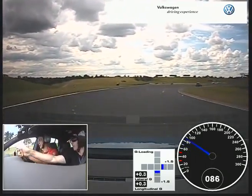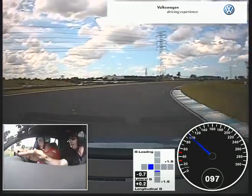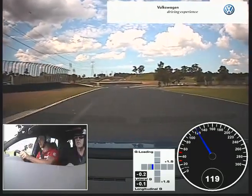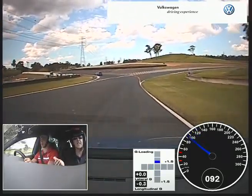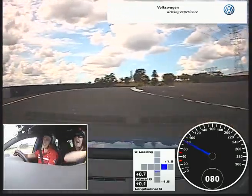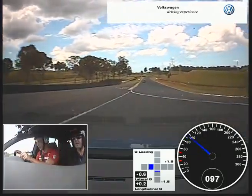Off the gas now, tuck it in tight to the right. Off the gas a little, that's it. Now feed it on, beautiful. Back over to the right hand side. Big squeeze on the brake, start to ease out, tuck it in tight to the left-hand side. You've got to see how you're turning after the corner, turn before it. You've got to turn before you get there. Hard on the gas now, beautiful.